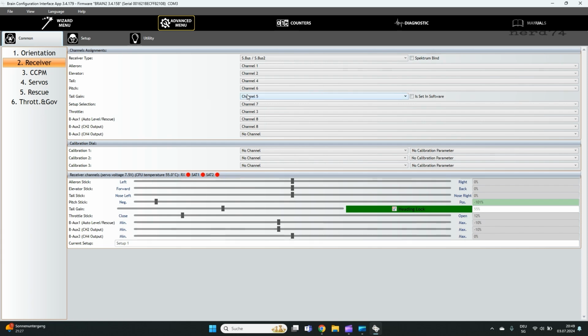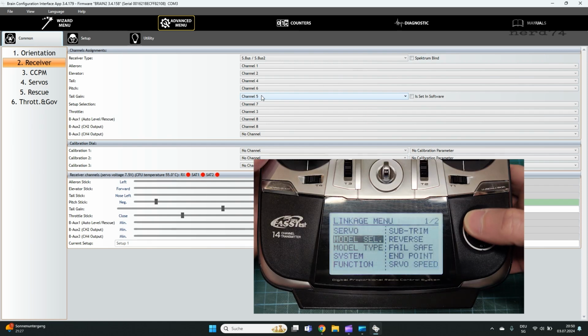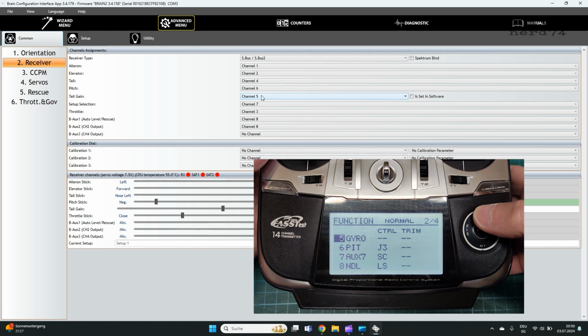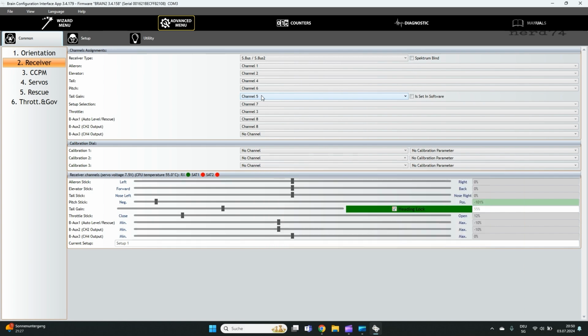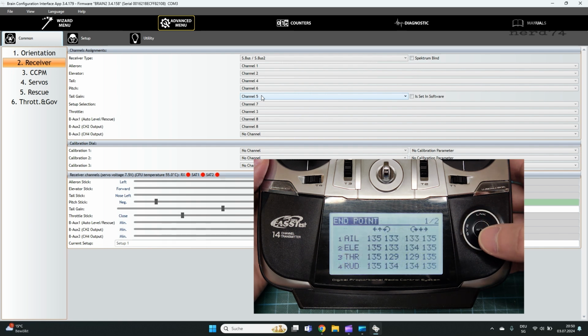So here we have tail gain. Tail gain has to be on channel 5. And on the Futaba T14SG, tail gain is not set to channel 5 as standard. So this doesn't work at all if you just want to adjust anything on tail gain. So you have to go to your function menu. There you have to go to channel 5, go to the name of the function, and you have to change it to Gyro. So like this you are sure that your channel 5 will work as gyro gain, and then you will be able to set the endpoint of your tail gain on channel 5.